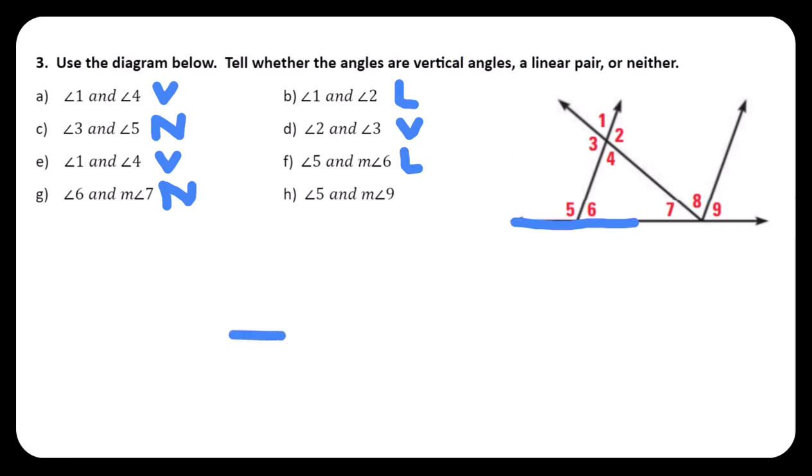So remember, linear pairs are when they are right next to each other and they complete a line, and vertical angles are when you have two intersecting lines and they're across from each other. So like this location right there, or these locations right there. All right, so hopefully you're able to do that today. Hopefully by the end of today, you should be able to classify when you're looking at some angles, like these are vertical, or these are linear pair, or these are none of the above. All right, good luck with pseudomath today.